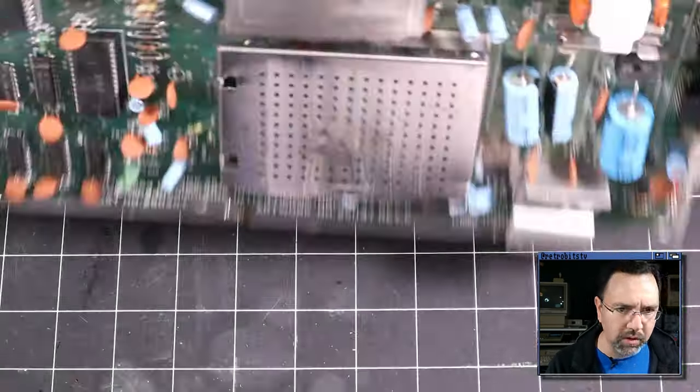All right, next thing to do is to hook up the full diagnostic harness and run the machine through its paces. Let me get the SID reinstalled so we won't get any spurious errors with the controller ports. And speaking of spurious errors, I learned during the live stream recently that you should really clean the user port and the tape port in order to run the full diagnostic, or you may get invalid results. It may show errors where there truly aren't errors. So I am going to apply a little bit of IPA to both of these and just take my cotton swab here and just rub these down in case there's any oxidation, because this did cause some problems when I ran the full diagnostic very recently.